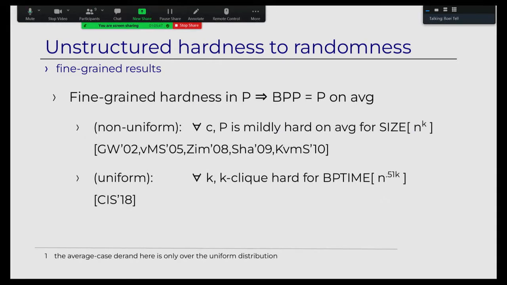So there's another line of work considering fine-grained hardness in P and the randomization of BPP. And it goes back to this type of typically correct randomization with circuit lower bounds in P. And also there is a result from 4 years ago of Marco with Russell Impagliazzo and Manuel Sabin, which, for example, got that if for every k, k-clique is hard for probabilistic time n to the k over 2, slightly larger than that, then BPP equals P on average. And we're able to improve this.